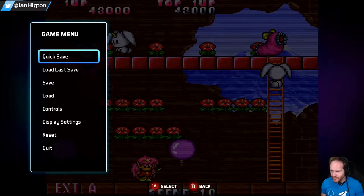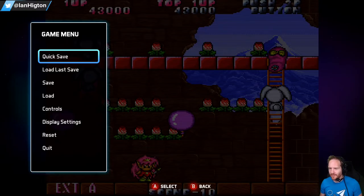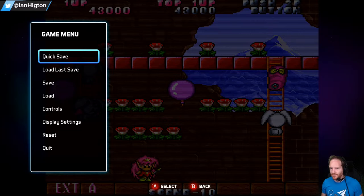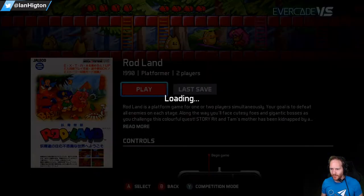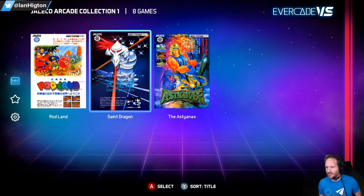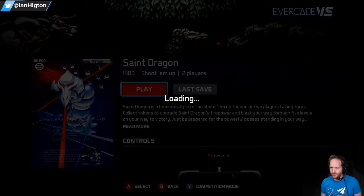Alright, as much as I want to play more of this, that's going to have to be for another time. Am I actually quick saving? Yes, now I am. Because we've got a couple more games to check out on this cart. St. Dragon next! It's a horizontally scrolling shoot 'em up. And it was made in 1989.